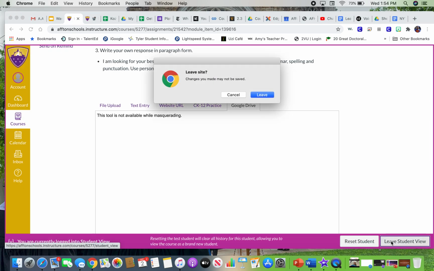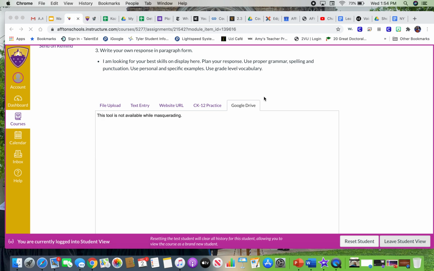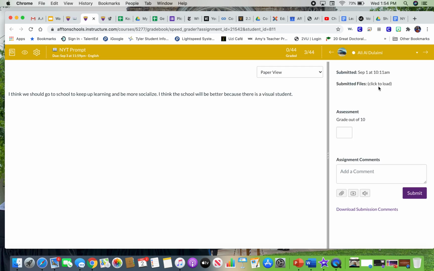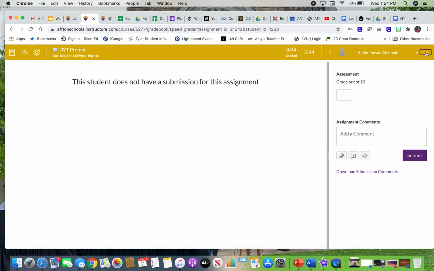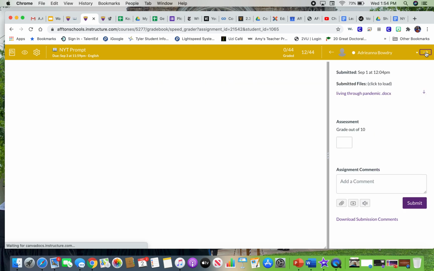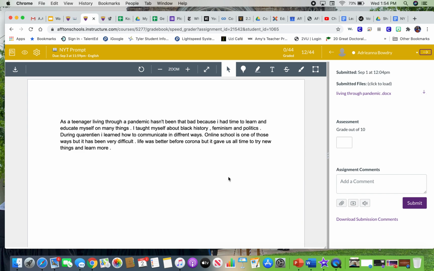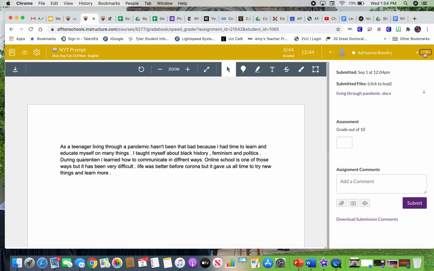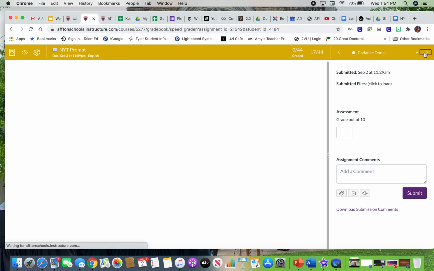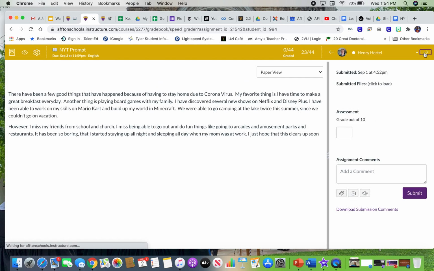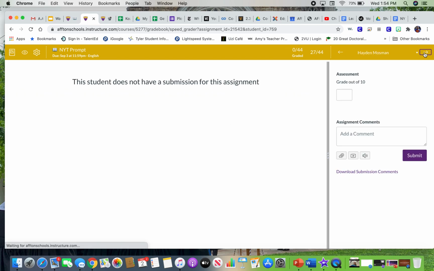If we leave that student view, what I see on my end when I go to my grader is kind of typed responses, right? Don't worry, the assignment's not due yet. And this is an example of one that's inside a PDF or it's inside a doc. So you could see it's a docx. Every once in a while, I'll get one of these that's not sharing permissions. So that's the next thing that I'm going to talk about.